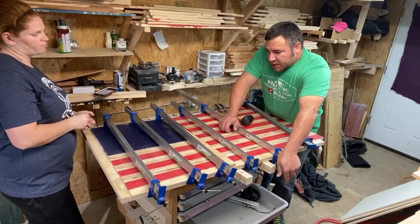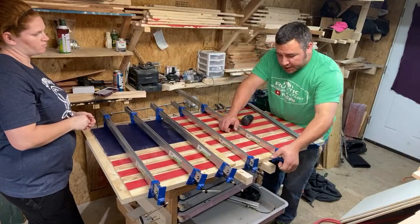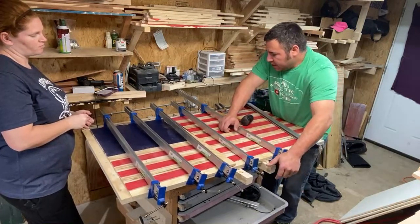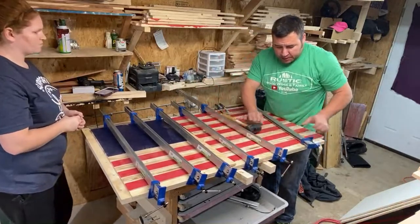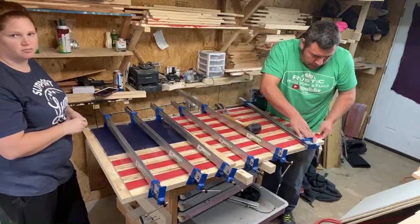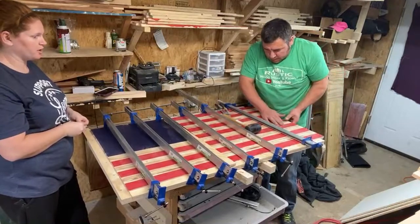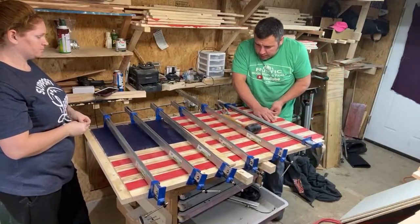Now the problem is these strips have been over here on the wall for about a year. Like I said, we don't sell many of these, so they've been sitting over here on the wall. So that's what makes it the hardest. If he doesn't get it tonight, then he'll probably go and cut some more wood and then just paint a few of them red and go from there.